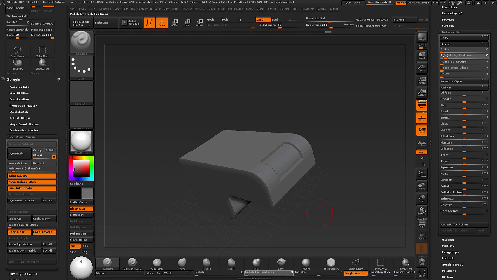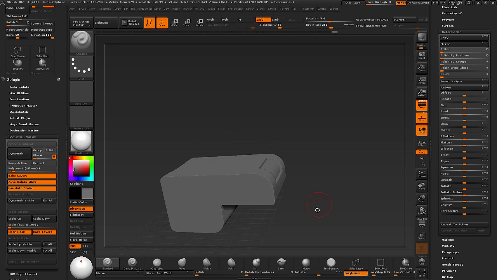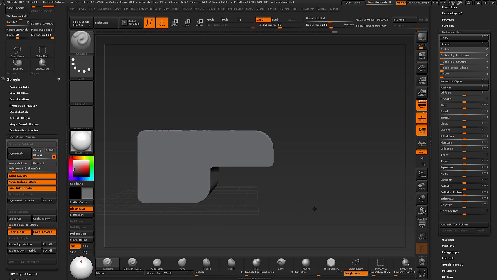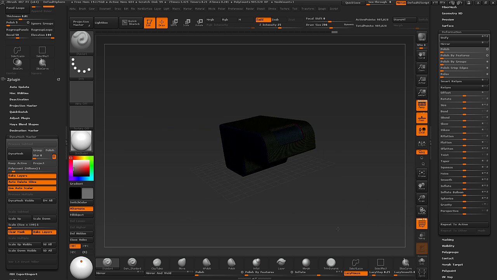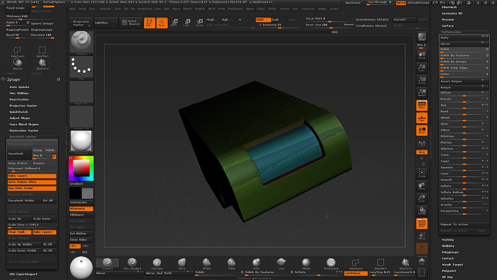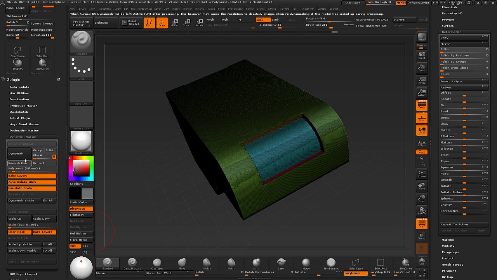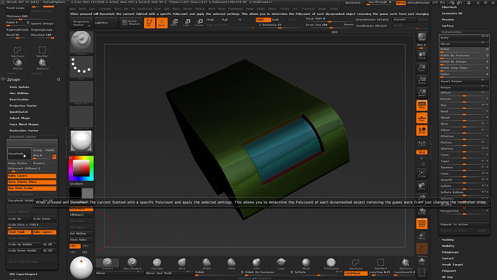Maybe just run it just a little bit more. So you can see we've got our shape over here, and it looks pretty good like that. We can turn on our polyframe and we can see this. We could remesh if you want, if you hold down Control and drag, but I've noticed with this thing here, I got to keep hitting the button.